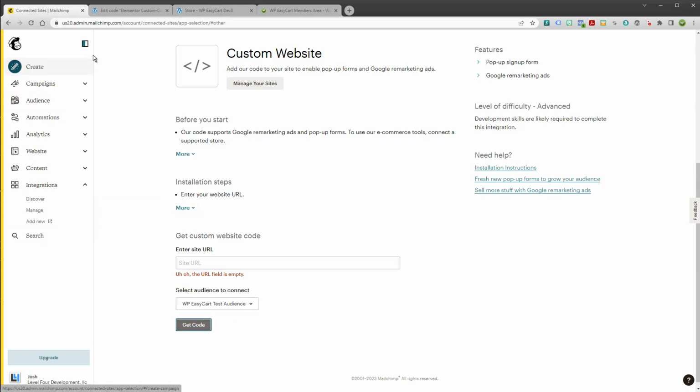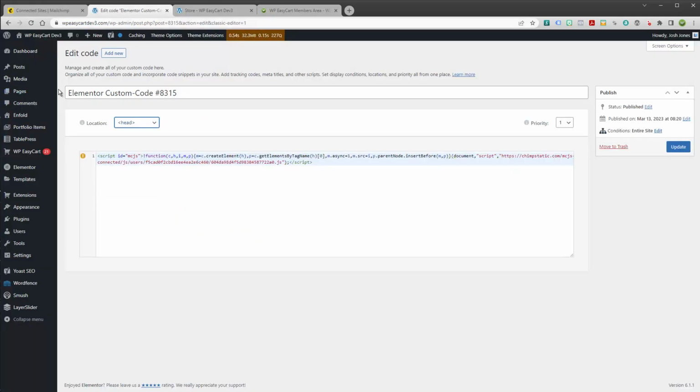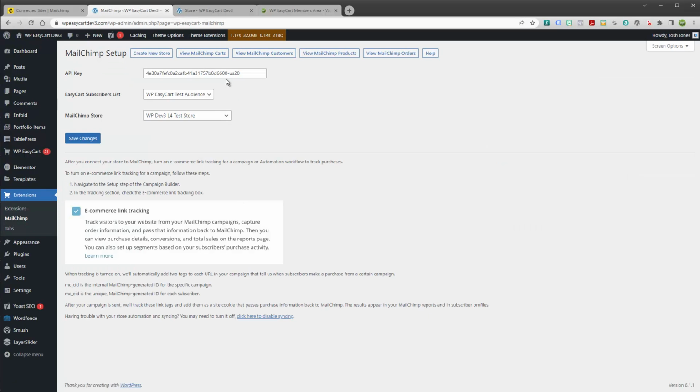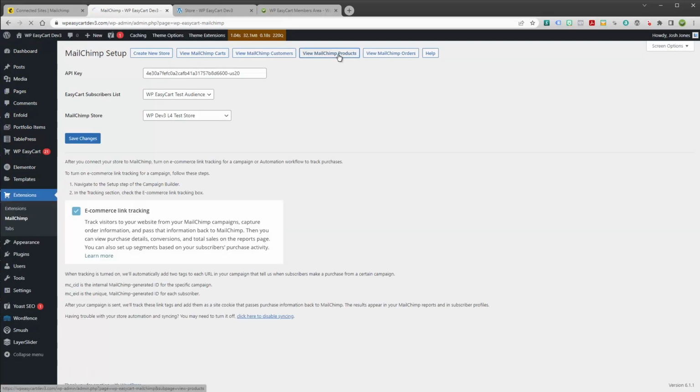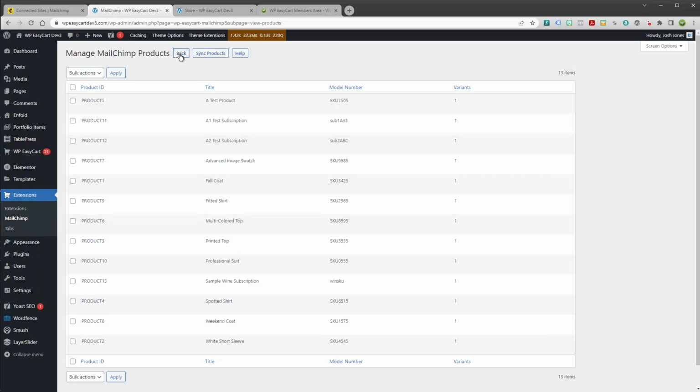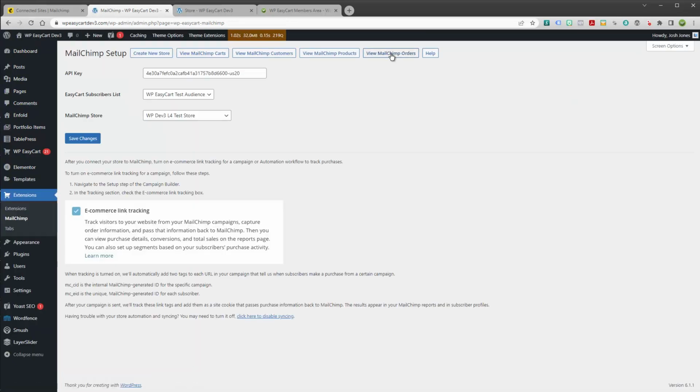Next, we're going to jump back to our extension and MailChimp. And we've now got the API key connected, we've got the audience connected, we've also connected to an actual store. The next thing we want to do is actually sync our data. And if I jump over here, okay, we have customers, we have products, and we have orders.